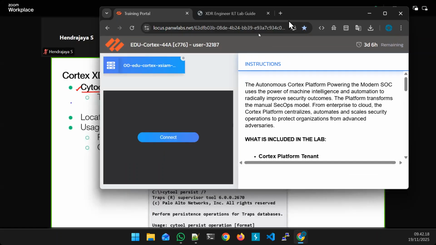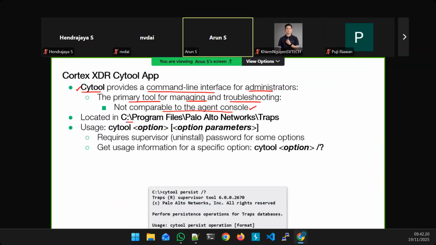Now, where is the site tool located? It will be located in this folder. On the C drive, under Program Files, under the Palo Alto Networks folder, you have a traps folder. Traps was the initial name of Cortex XDR. When Cortex XDR was introduced, the name given to it was traps. Now it has evolved into Cortex XDR, but before, the name was traps. Your site tool will be located in this folder only, and it is not going to ask you for any folder. By default, this is the folder where all the files are stored.